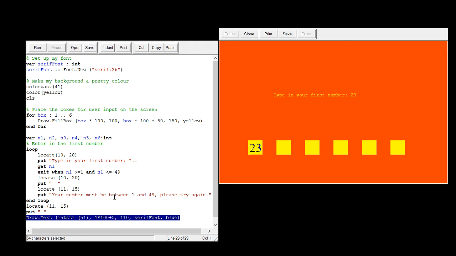So this is only one of the numbers. You can copy and paste most of that and change your variable from N1 to N2 for your second number. And this will have to move over for your second box. So instead of a 1 for your second number, you have a 2. And you can finish all 6 user input values and have them all appear in the box. Hope this helps, and I look forward to seeing your results.